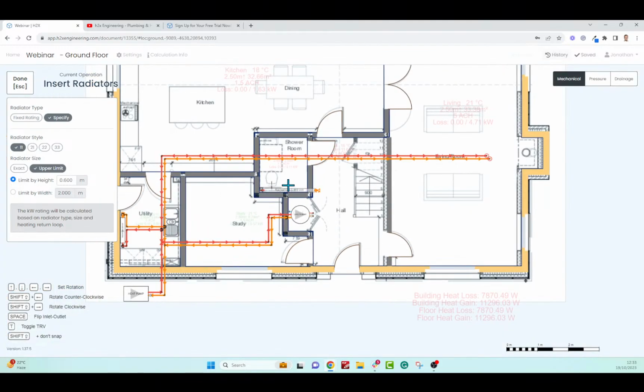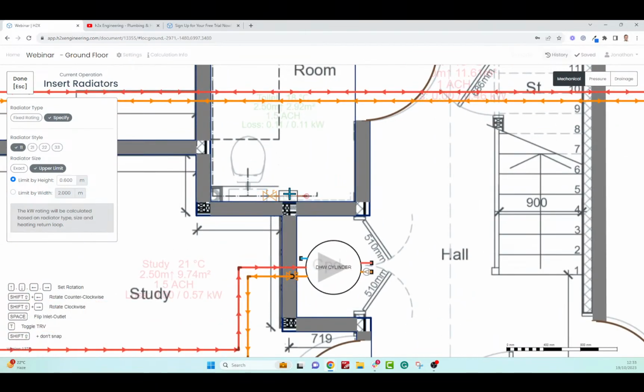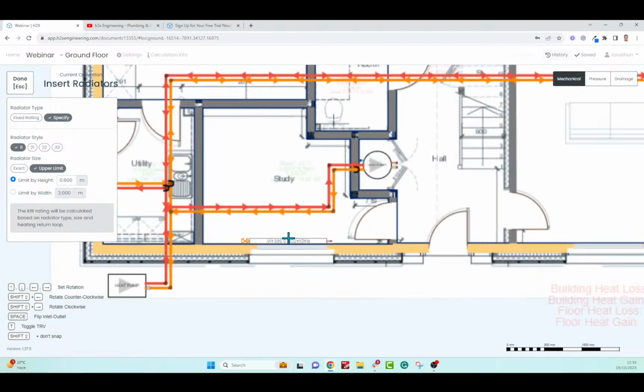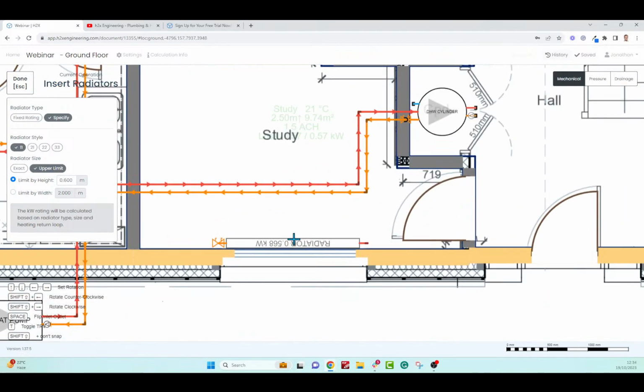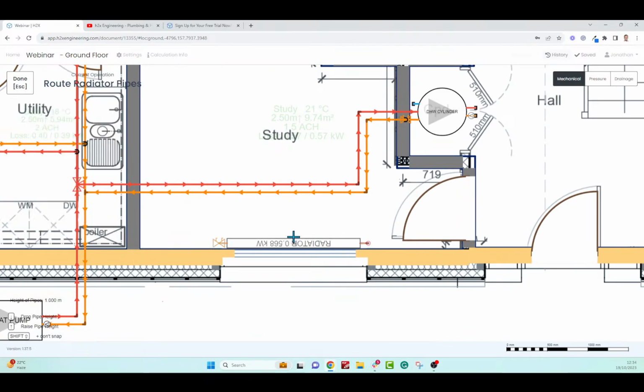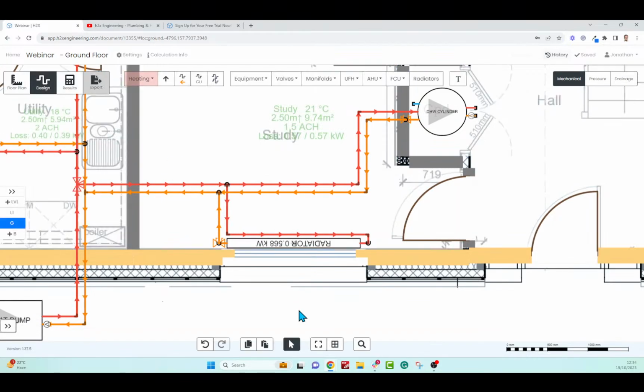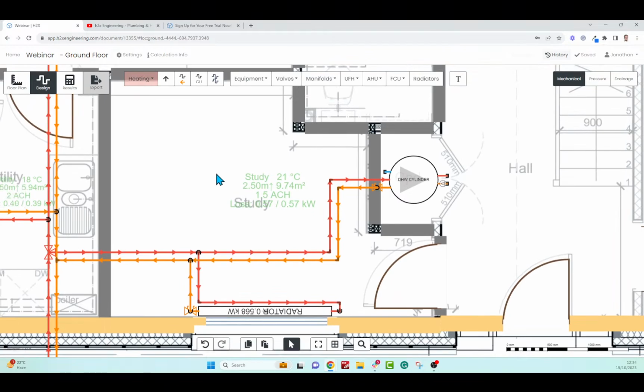If we put it, say, into this room, because the kilowatt load is so much less, it decreases massively. Whereas on this one, it goes really wide. Whereas with this one, it seems about right. And just follow the same process we did before. Just click and, yeah, click again. And you see that text has now gone green.